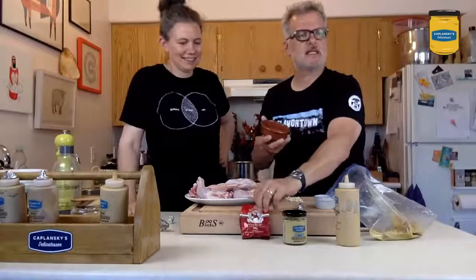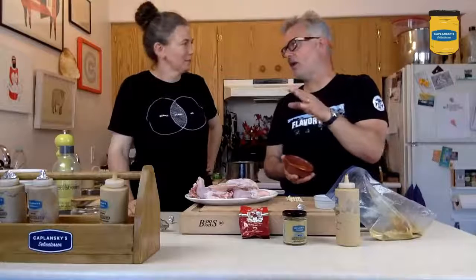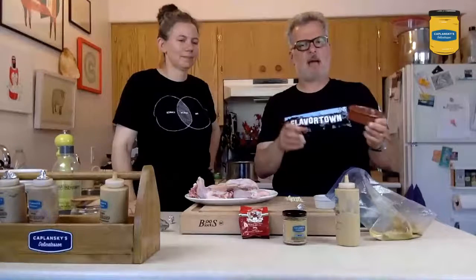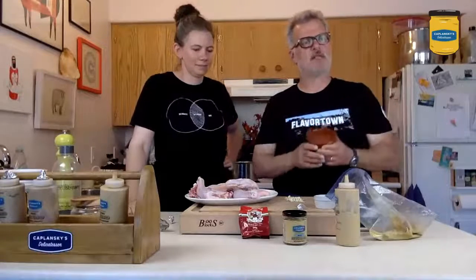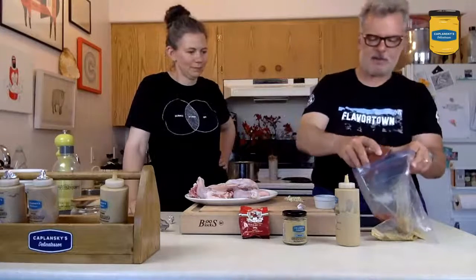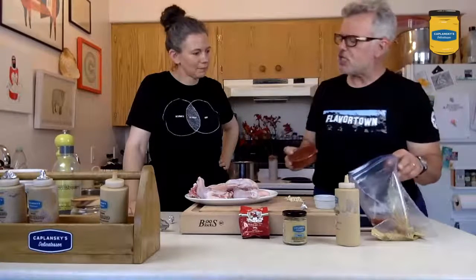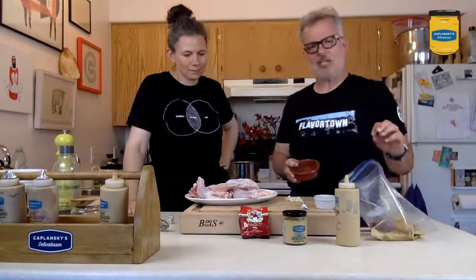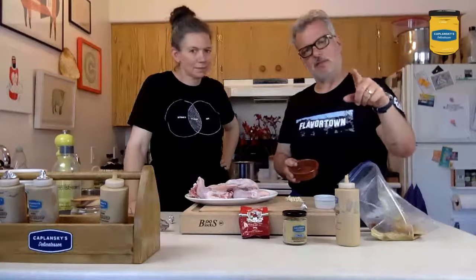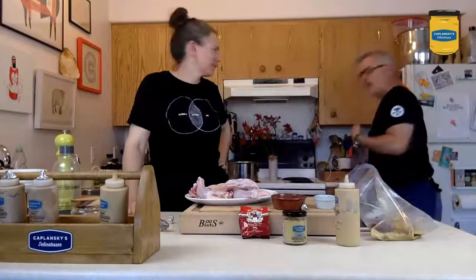So paprika is red pepper, and if you go to any restaurant anywhere in Hungary, instead of salt and pepper, they will have salt and paprika on the table. This is the good stuff right here, and 1 tablespoon of that as well. I actually think the recipe calls for a dash, but I threw in a tablespoon because that's how I roll. 2 minced cloves, I used 4, because again, that's why you do it.